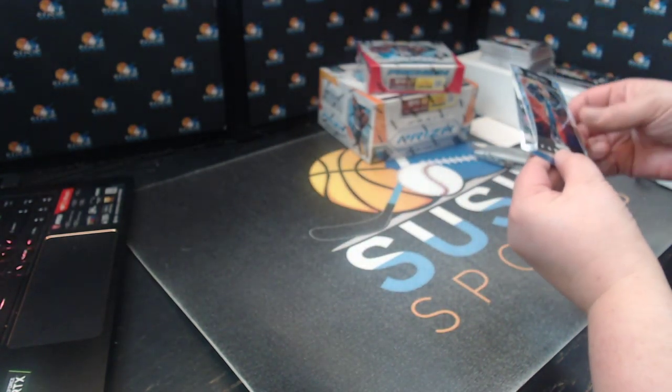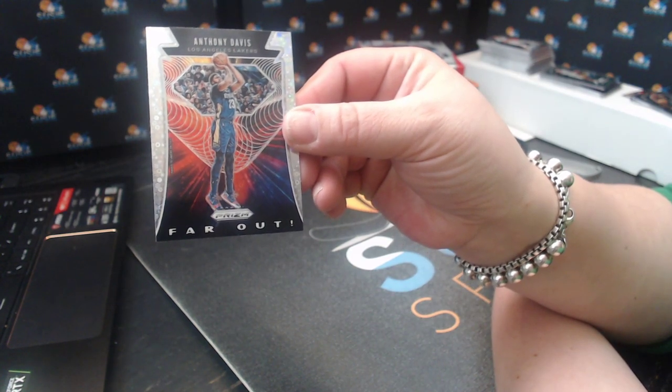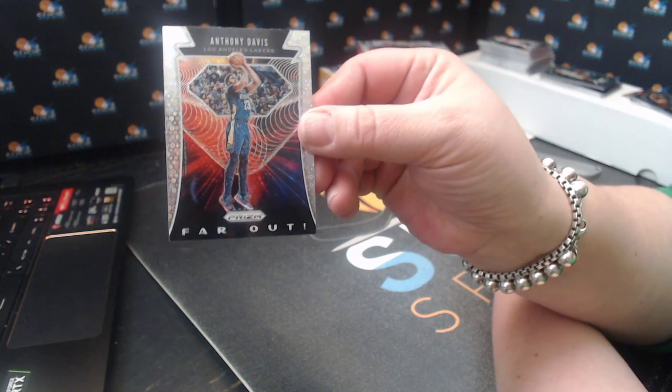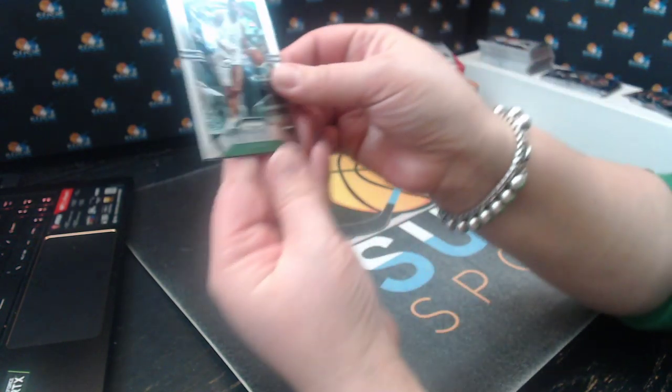Yeah, so Hall of Famer Isaiah Thomas. Sorry. Coming out for the Lakers. Beautiful. We're looking at Anthony Davis on the disco. That is far out. The Brow. Cool. Another Brow card. No, it's not on Birkin tonight.